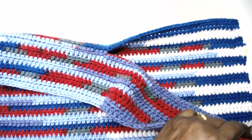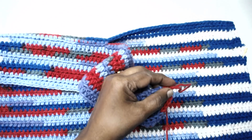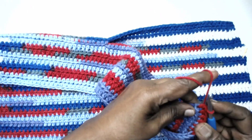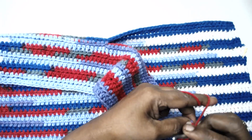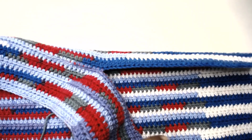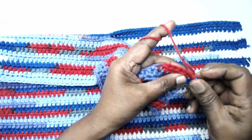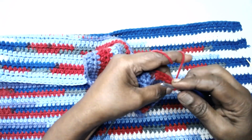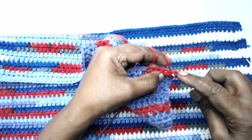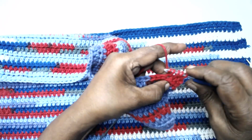So let us work the 11th row. Chain one and turn. Now place your first half double crochet on the very first stitch, and you're going to decrease in the second and the third, and in the next simply pick up the loop and make it into one.